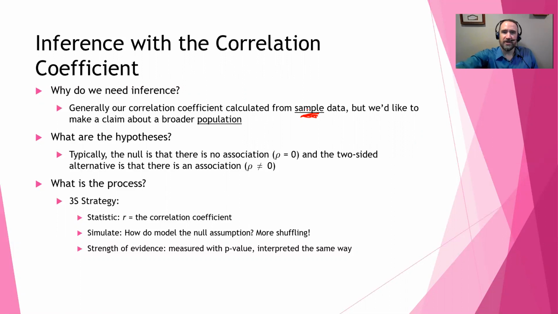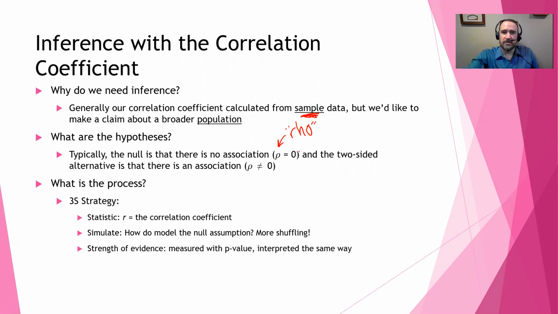We actually have a symbol for the population correlation, and it looks like a lowercase p, but this is actually a Greek letter R. This is what's called rho. It just kind of looks like a cursive letter P, but it's actually R. The symbol for correlation of our sample is the English letter r. The symbol for the correlation in the population is the Greek letter R, rho.